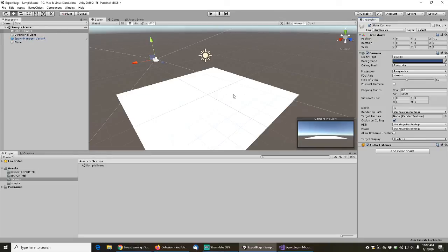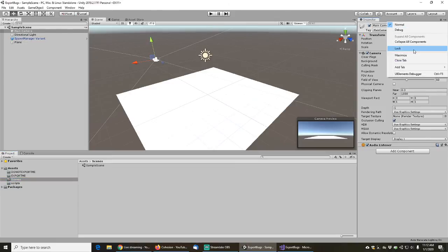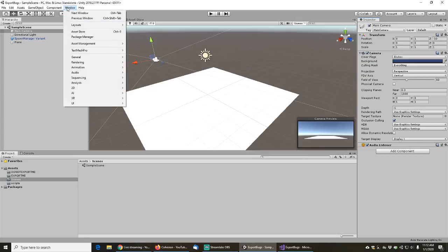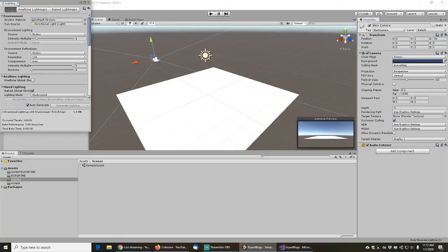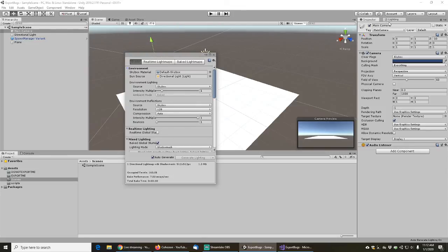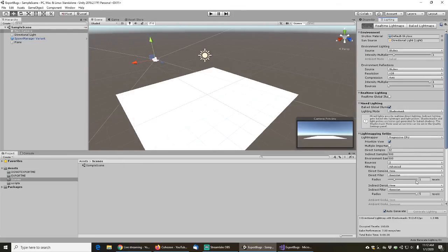Yeah, that's interesting, because in my other project I've got lighting windows here and navigation windows. Oh, maybe that's because I actually drag them in there. Okay, that's better. Yeah, so let's bake this.